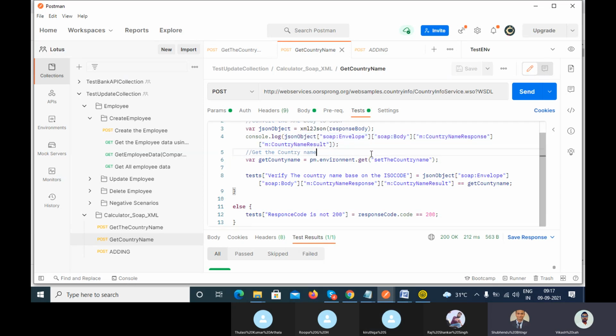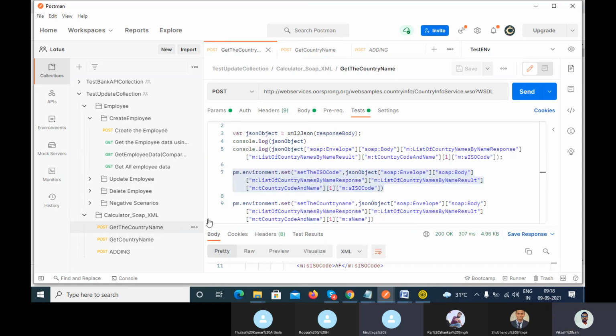So Vikash, one small doubt. In the get the country name, as a dynamic thing, we got the specific Afghanistan code only, right? That name as the expected result. Previously, in the get the country name, we have set the ISO code at last and below it the name.